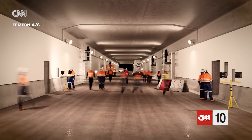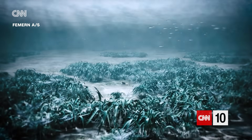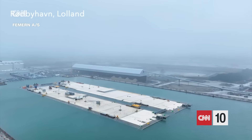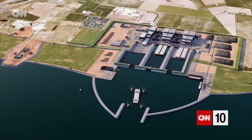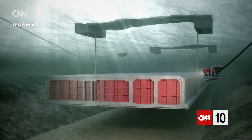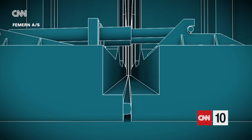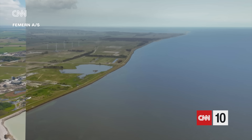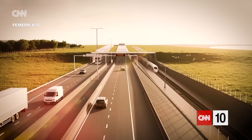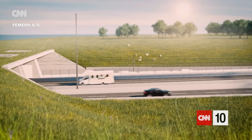You're looking at a record-shattering marvel in the making — a tunnel that's about to connect Germany and Denmark under the Baltic Sea, becoming the longest immersed tunnel in the world. Each one of these colossal concrete segments weighs as much as roughly 10 Eiffel Towers. They're built on land first, before two immersion pontoons named Ivy 1 and 2 lower them into the water. Altogether, these 89 segments will form a tunnel longer than 170 soccer fields, all underneath one of the world's busiest shipping lanes. By 2029, cars and trains will be moving between the two countries in a matter of minutes.